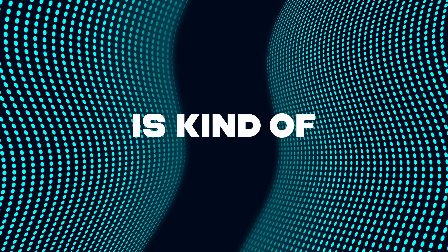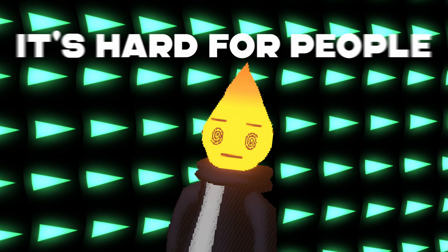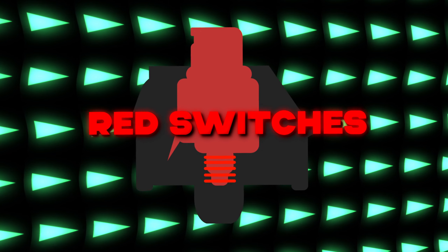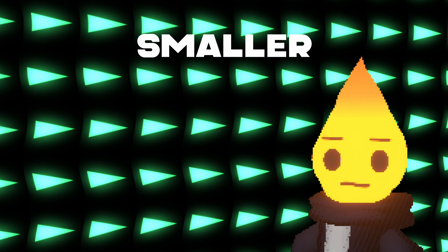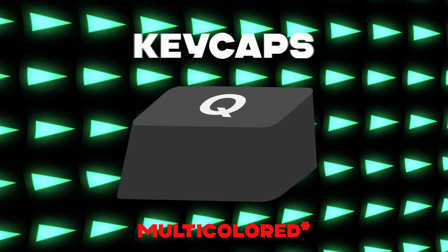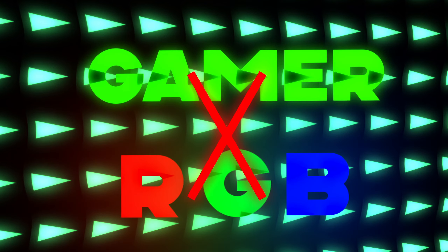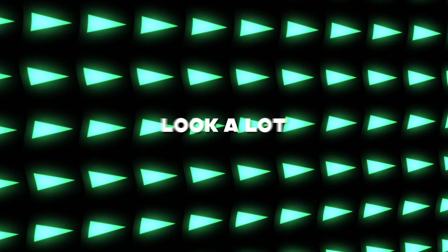The other budget option is the Havit HVKB487L — or just the Havit Mechanical Keyboard on Amazon, since a string of random letters and numbers is hard to remember. This entry-level keyboard also utilizes red switches. It has a slightly compacted 85% size layout, which means it isn't much smaller than a full-size keyboard but is slightly more compact. The keycaps are the thing that really make this keyboard stand out — colorful PBT keycaps that give it a really interesting aesthetic. It also ditches the typical gamer RGB lighting, opting for a cleaner, minimalist look. You can get this keyboard for around $43 USD.